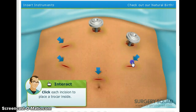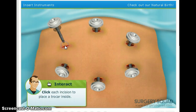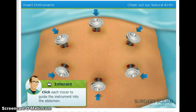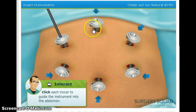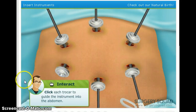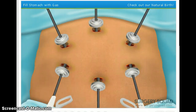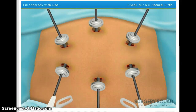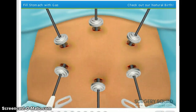Ah. Ew. Squishy. Okay. These devices allow us to easily slide the instruments into the abdomen. Some of the instruments we'll use include a light and a camera, so we can see what we're doing on a video monitor, as well as the surgical instruments. Okay, now, to give us plenty of room to work, we fill the abdomen with carbon dioxide. Let's face it, with a newbie helping out, we'll need all the room we can get.